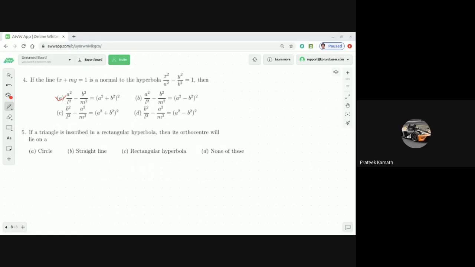Sir, C. Great, appreciate. Sir, I didn't get it. Okay, so let me discuss the solution. Tejas, what is your statement? Sir, I got C. Okay, C is indeed the correct answer. So let me share the solution first.